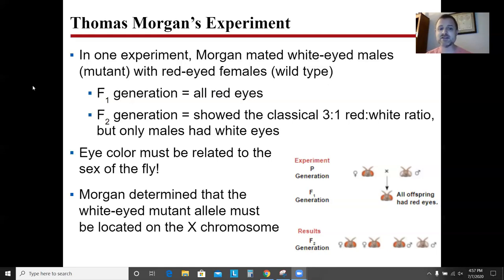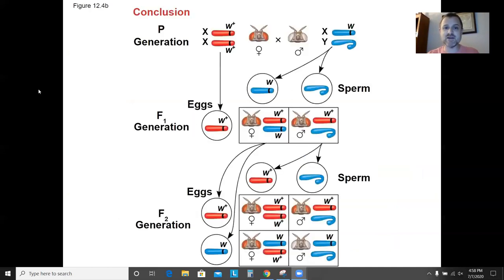And what he concludes is that the gene for eye color, of course, is related to the gender of the fly, but specifically because it's on the X chromosome, all right? Remember when we did karyotypes back in chapter 10, I believe, and we saw that the X chromosome was a pretty long chromosome, the Y chromosome was a pretty short chromosome. There are many genes on the X chromosome, color blindness, hemophilia, obviously genes that regulate gender, but genes aside from sex, there are genes on the X chromosome, like in this case, the fly color, okay?